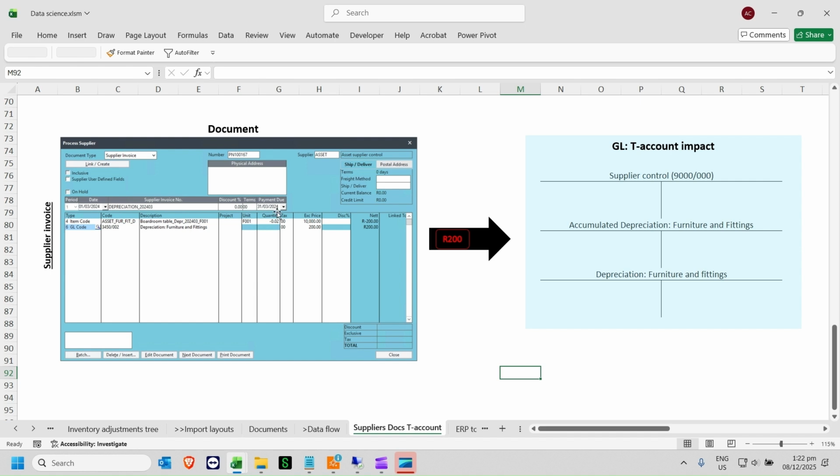I've created a minus quantity over here. So that's minus, which means I'm reducing my asset, because remember, accumulated depreciation is a negative asset. It needs to sit on the credit side of my assets, to reduce my actual cost that I purchased that asset for. That's quite important, because a supply invoice as a rule takes a line item and credits it to my supply control account. So this is just a T account simulation, and it debits whatever else you've created here.